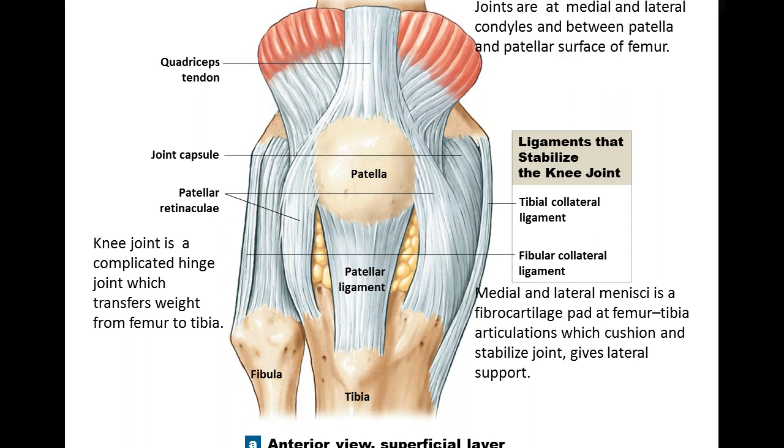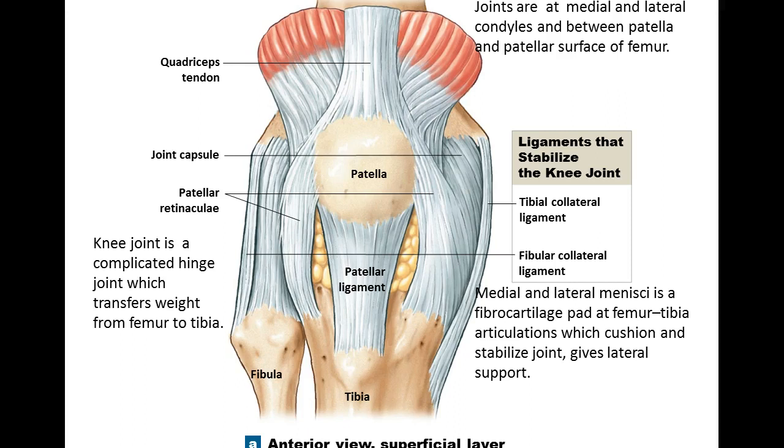You have your patellar ligament here, and between those two, and then the ligaments on the side for the patella, they regulate the tracking of that patella in the anterior aspect of the knee surface. It's a hinge joint, and it does function to transfer weight from the femur to the tibia in the joint area. Now, these bones don't touch each other. Let me just make that clear again. They don't touch each other. They're actually held away from each other.